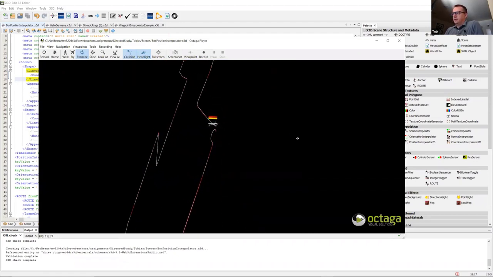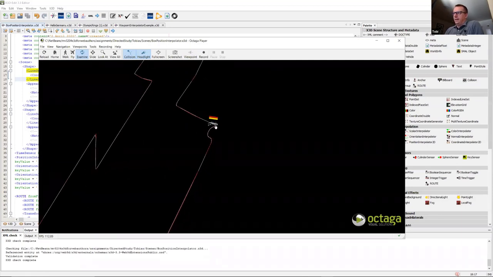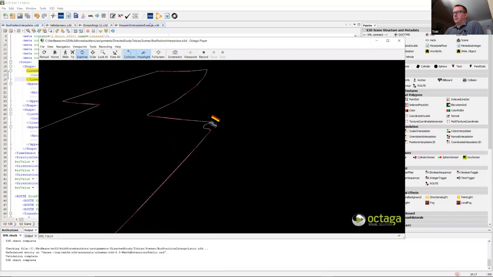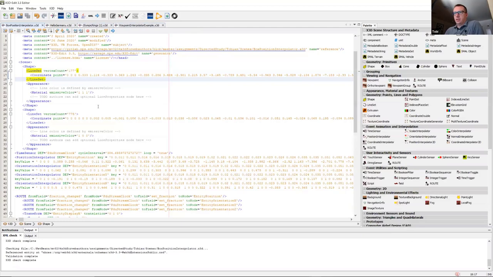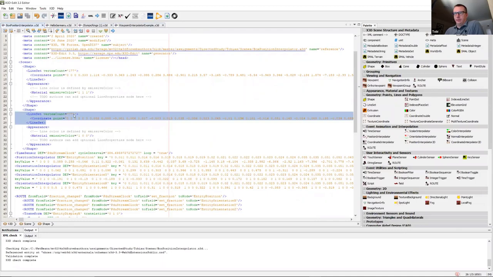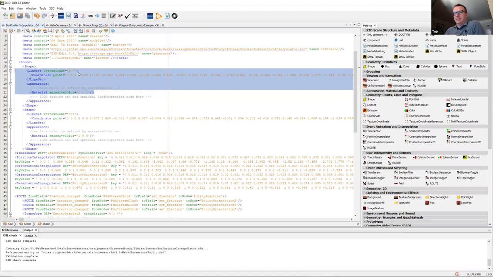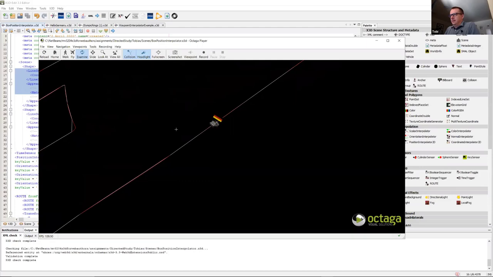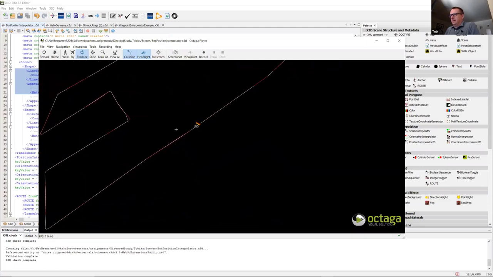Before we go into detail, you see the scene is already running. You see a white vertex line and you see a red vertex line. I prepared something before this presentation. When we go up here, you see the line set with vertex count 775. That's the original line set produced without any compression, and this one is red. I already copied the line set with the 177 vertexes and marked it white. So when we go to the output, you can see that the white line set and the red line set match pretty good.